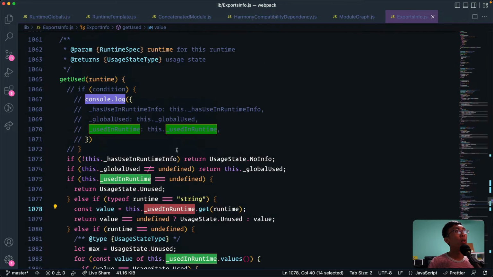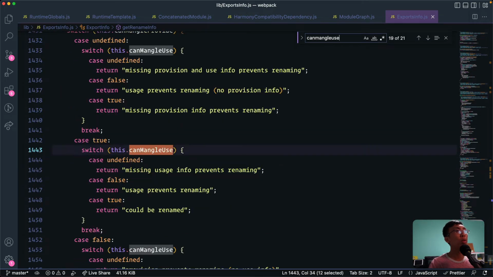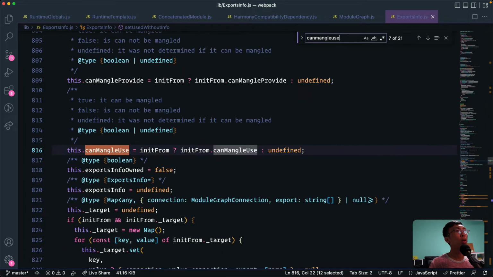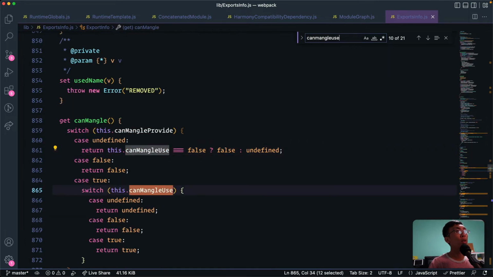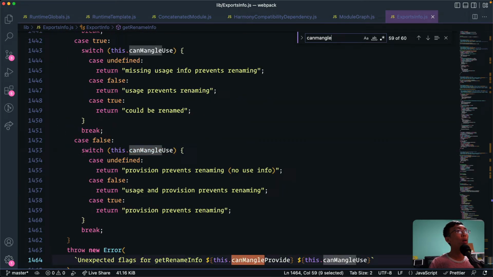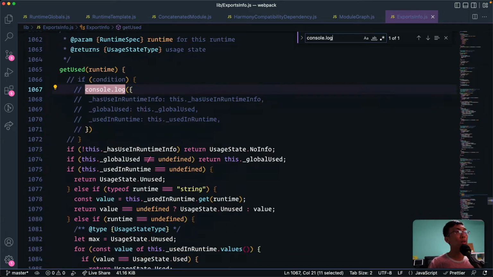So we found that can mangle is different, but can mangle use is different, but somehow it's not part of the code that we see here, right?